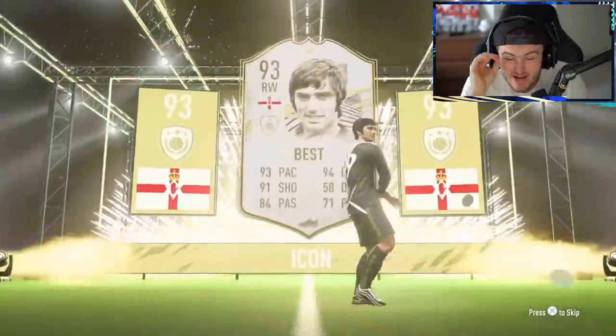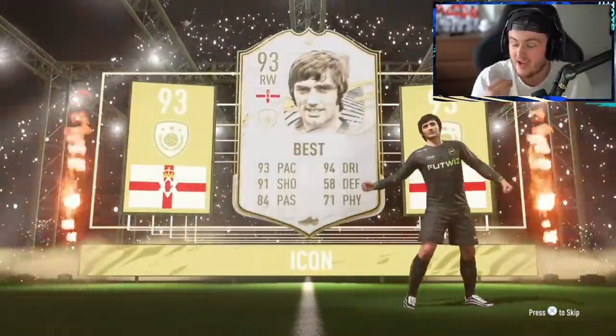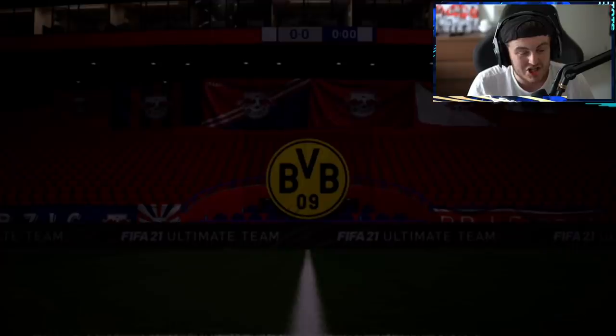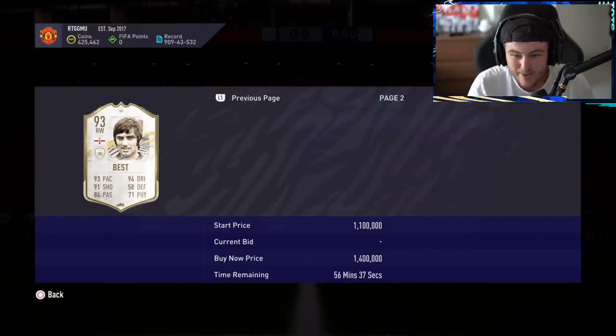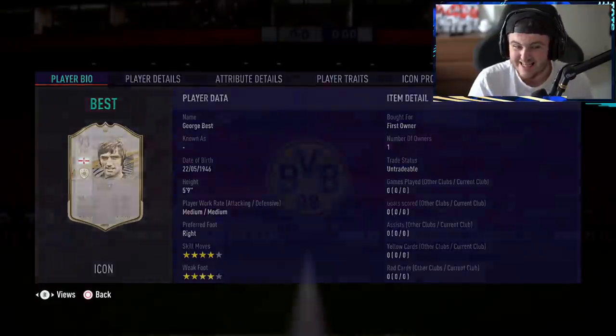I swear, we never see George Best in icon packs. That is so rare, I feel like. Oh, my word. That's fantastic. That is utterly fantastic. What is this Prime card worth these days? Hey, it's 1.5 million coins. Mate, there's barely any pages of him, to be fair. He's actually such a rare icon. That is fantastic. Let's go.